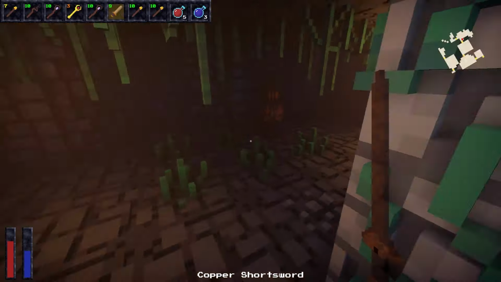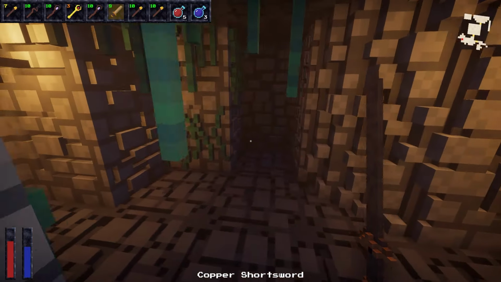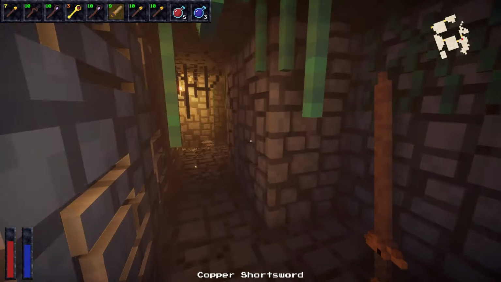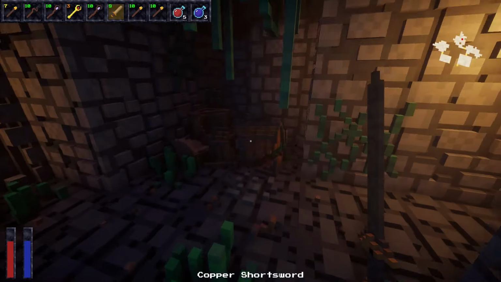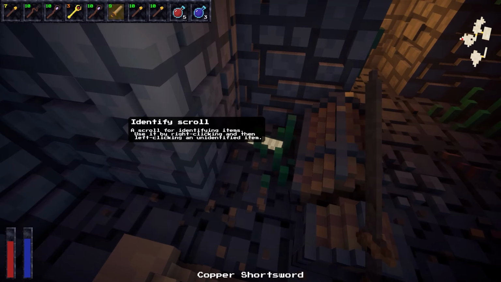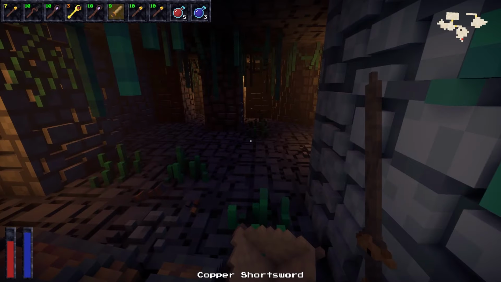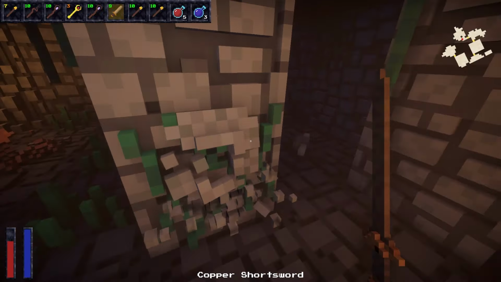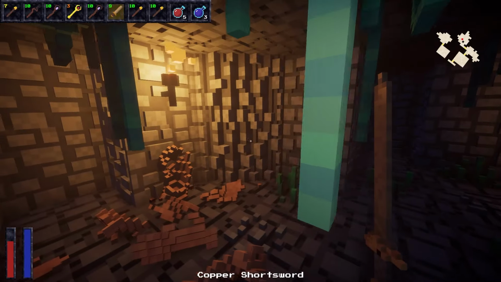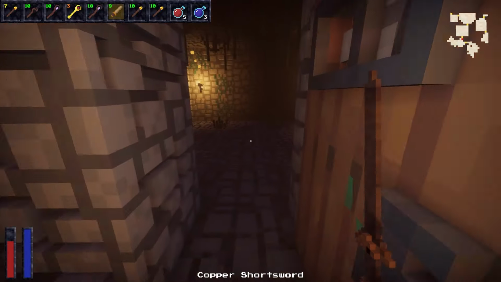Is there anyone in here? Oh, I heard someone. Where is he? He doesn't want any part of this. No, he doesn't. Okay. Sketchy. Identify scroll. Well, these are unidentified. Oh, okay. I see. I figured that's what it was going to do. I just want to confirm. Oh, god dang. Okay, so there are traps that we have to worry about now. And we have a gold key, so we can go back here.